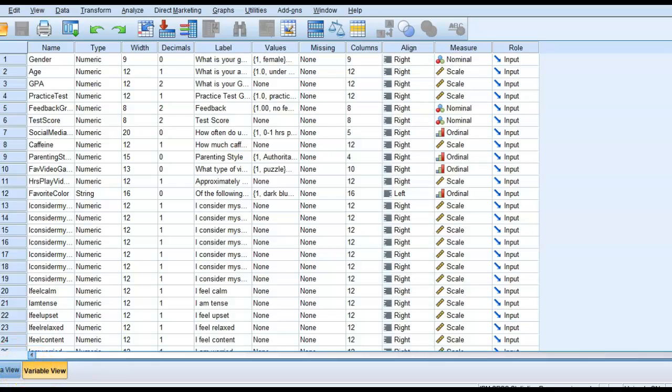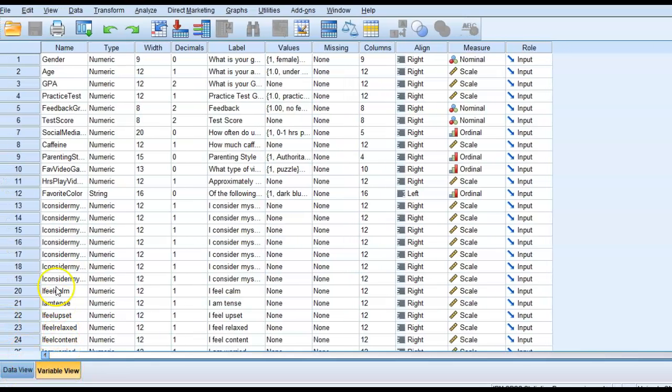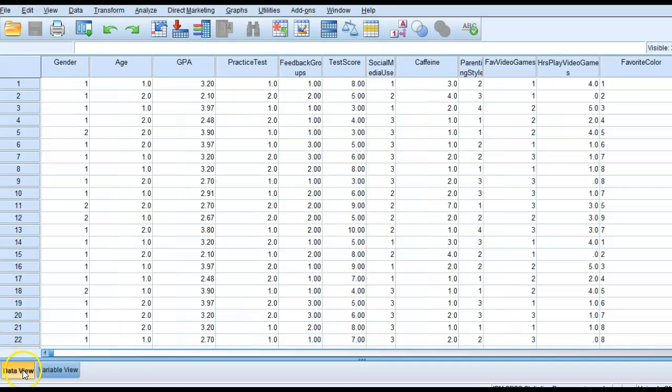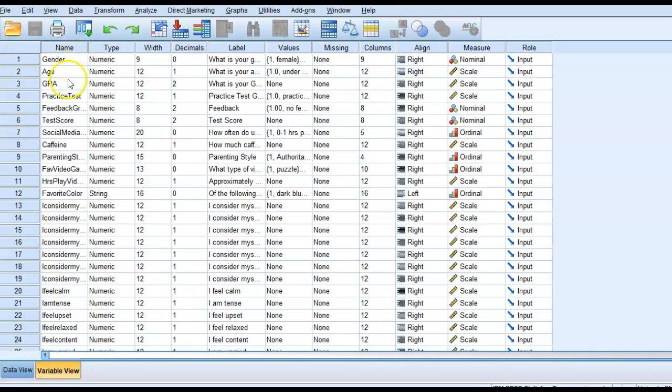Well, if you click over here on variable view, now it gives you a little bit more detail. We see the same names that were in the data view columns, right? Gender, age, GPA. They're back here again. They're all under name though. So these are the names of my columns. But notice now, I've already cleaned this data and given it labels. We'll do that in another activity with your own data once you collect it.